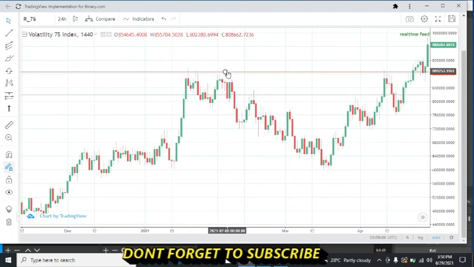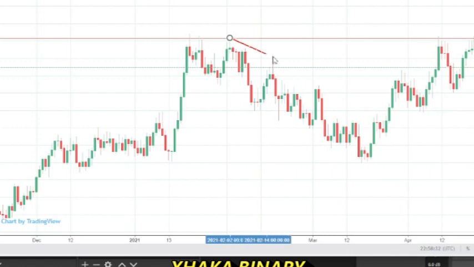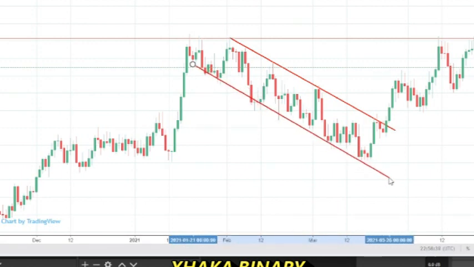Definitely the sellers have come in control, but the sellers coming in control in this action are not quite big. They still have conflict with the buyers. That's why you see so many ranges and they form a channel. And once you see some structures like this, all you need to do is pull out your trend line. Look at how I do it. Pull out your trend line and draw a trend line. It's called a channel.